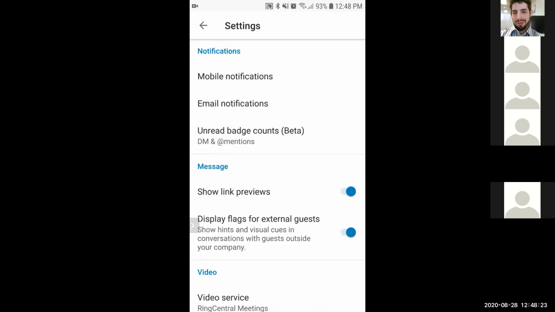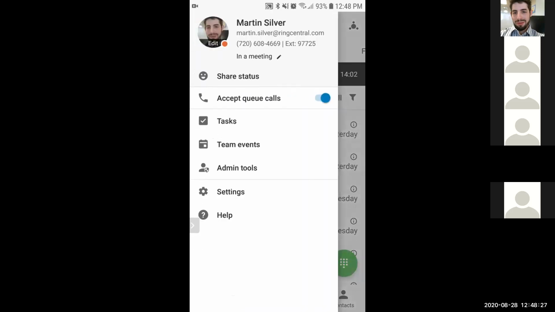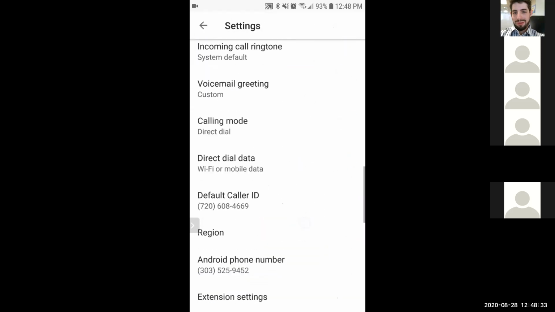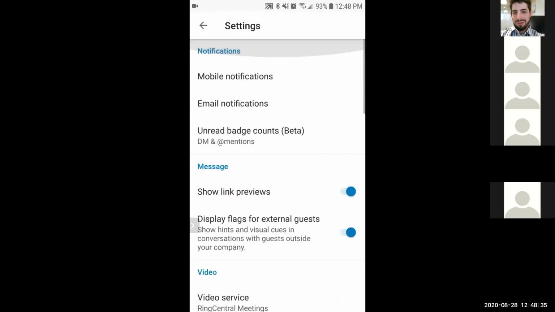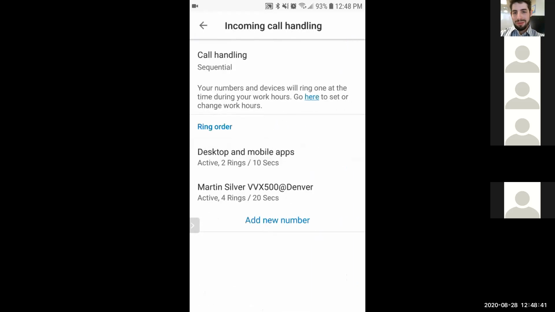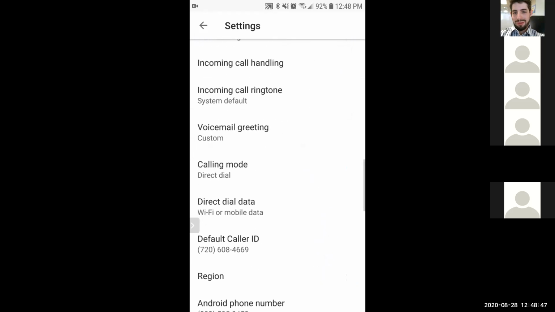Sorry, so I'm on an Android. The first thing is under my profile. Is that where I am? To be under your profile, and then settings. Call settings, extension settings, or mobile app settings are the three. It's going to be call settings. Okay. So we can find that in here. Incoming call handling. I only have a couple choices here. Under call settings, yours might display a little bit differently on Android or on Apple.